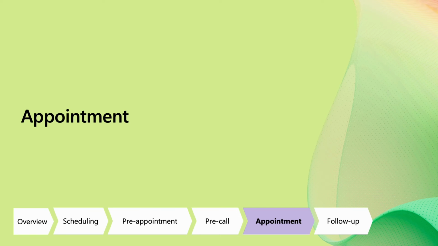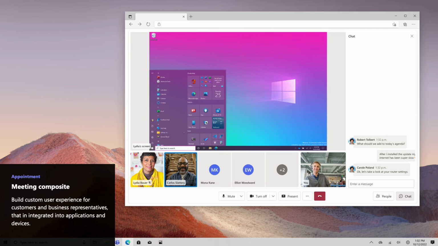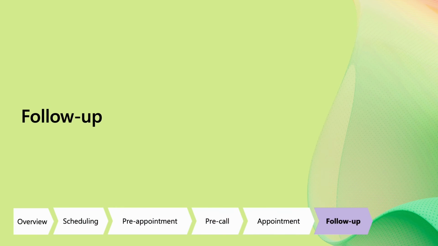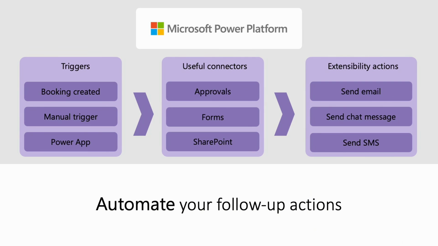At the time of the virtual appointment, we are providing the user interface components that you can integrate into your desktop and mobile applications. If you like the layouts, you can customize them with your own brand and colors. If you would like to define your own layout, just pick and choose individual components and define your own experience. If you would like to build your own user experience, just take the underlying SDKs and build the experience all the way up.